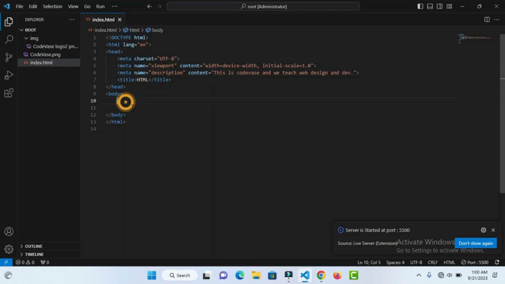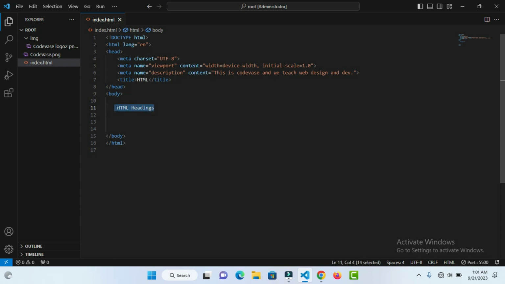Now let's start with HTML headings. One thing I want you guys to know, if you type this in, it's going to display, but it's going to display as normal text.